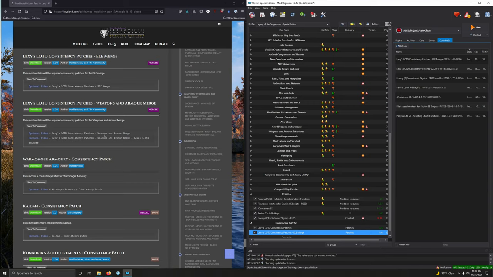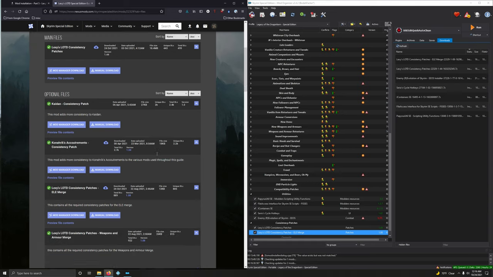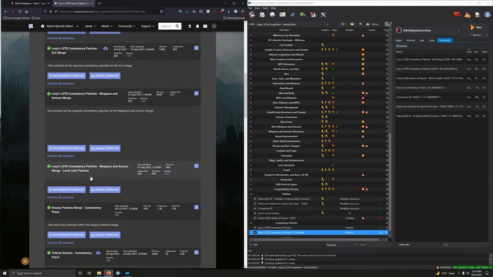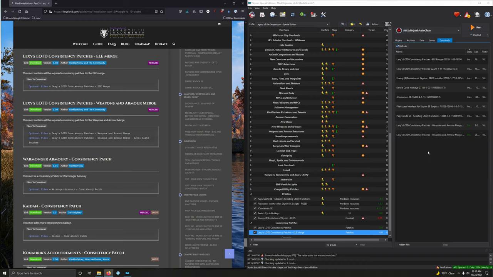We've got two files here, weapons and armor merge, and weapons and armor merge level list patches, optional file section. So files. All right, here's weapons and armor merge, and here's the level lists. All right, so let's download both of those. Good. Now let's install these as separate mods.